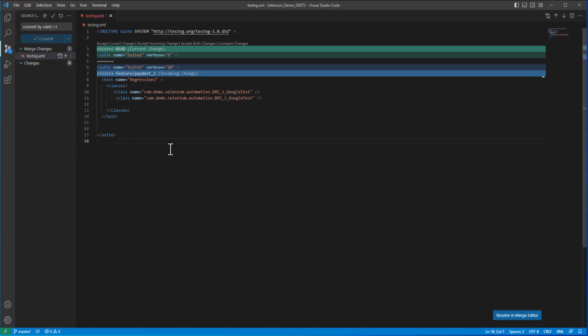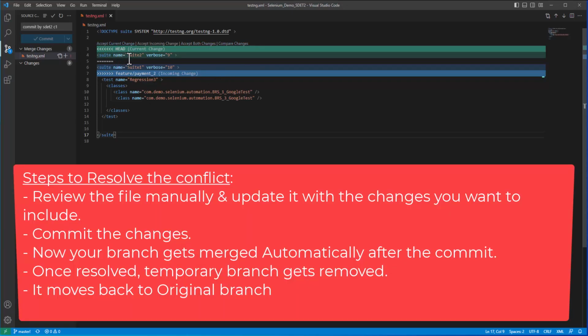So it is saying, okay, this is the view which I have. Now you please tell me what I need to place in this file. That's why editors like VS Code give you these extra features, where you can accept the current change, which will accept the changes you have in the current branch and skip the incoming changes. If you select accept incoming change, it will accept the changes from the branch we want to merge from, and it will remove the changes from the current branch. Or if you want to keep both, it will keep both changes in the same file.